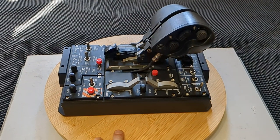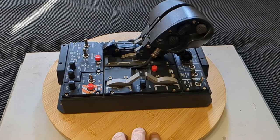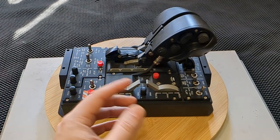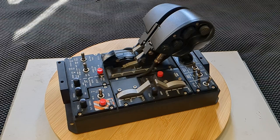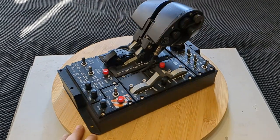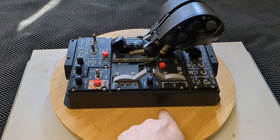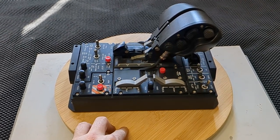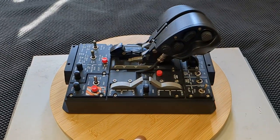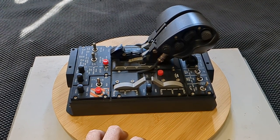Another quality of life improvement is to look at a powered USB hub that has buttons to turn devices off. Certain games — mention no names, Elden Ring — From Software's games just have a hissy fit if you've got any controllers connected other than the gamepad. With a hub, you can turn your flight or driving stuff off by pushing buttons rather than pulling out a USB cable. You don't have to buy that, but it can make your life easier. That's not WinWing's fault — that's down to other developers.